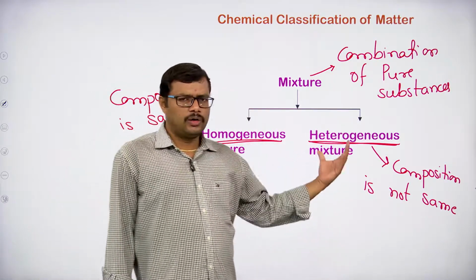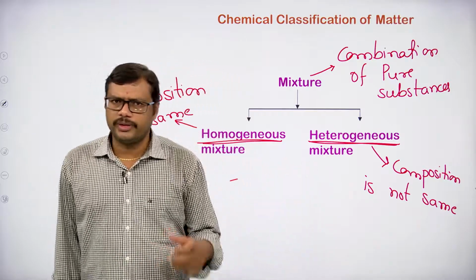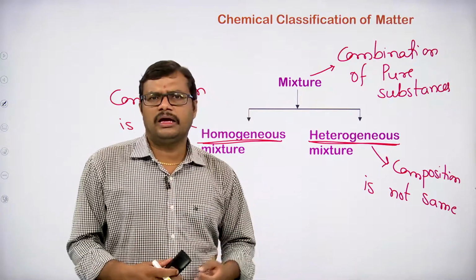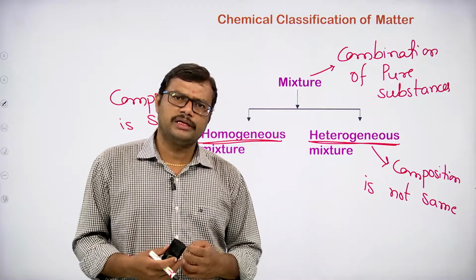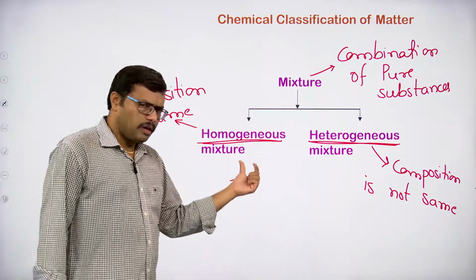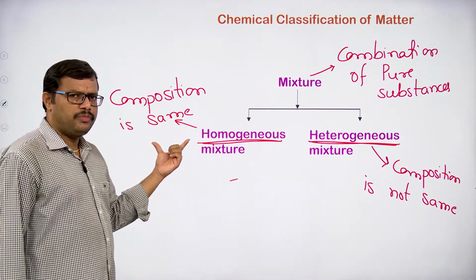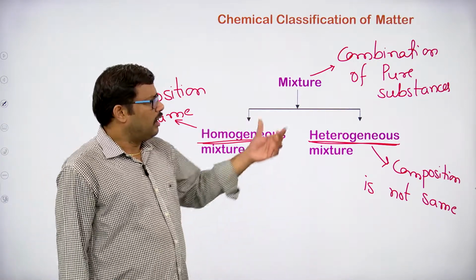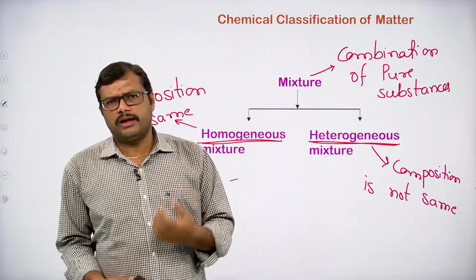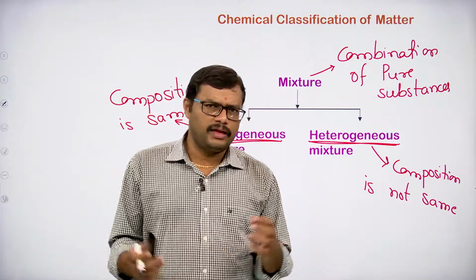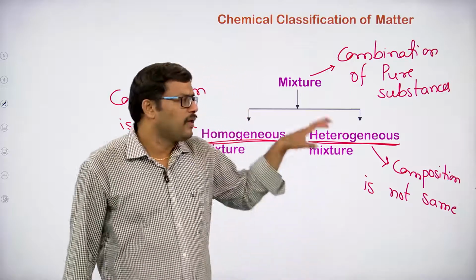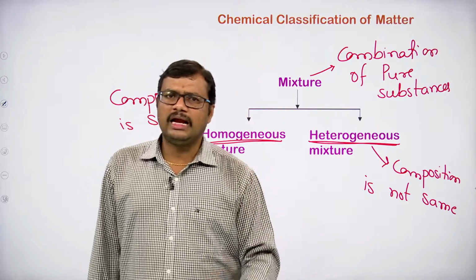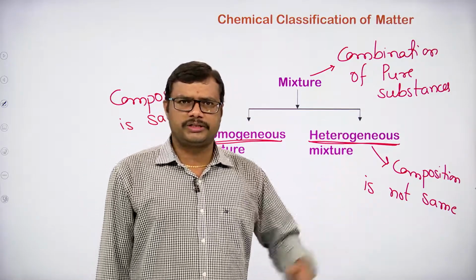So, two different types of mixtures are possible. When the pure substances are mixed together, they mix in an even proportion and complete mixing takes place, and thereby we get a mixture having the same composition throughout. That mixture is said to be a homogeneous mixture. And if we are mixing two pure substances with one another, but they are not mixing evenly and the mixing is not completely taking place, then the composition is not the same throughout the mixture. There we end up with the formation of a heterogeneous mixture.